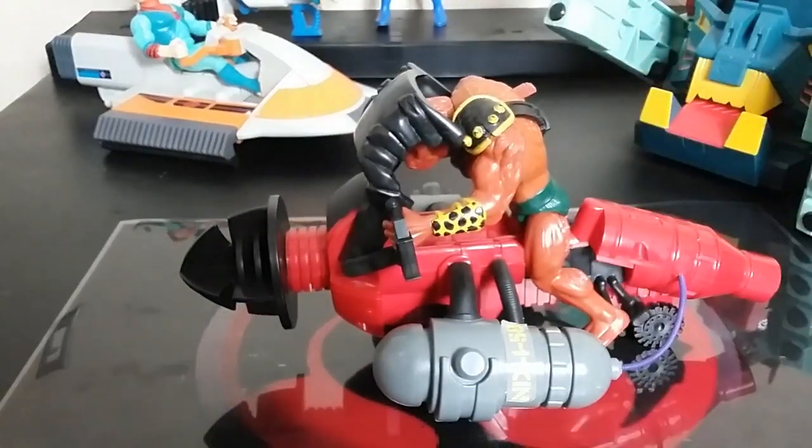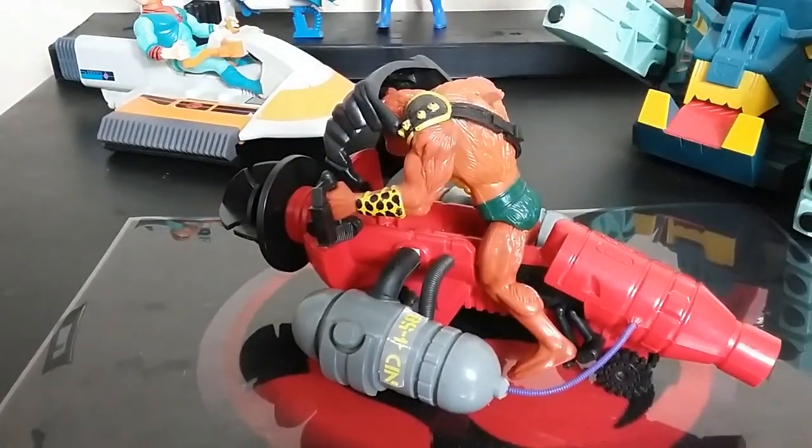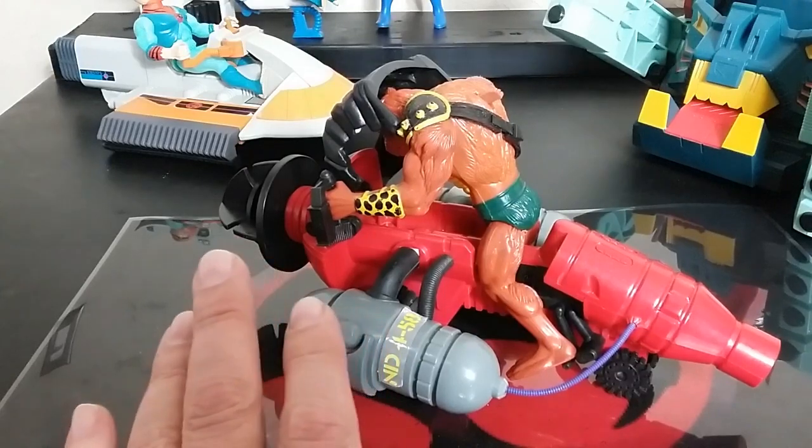But you do fit classics, or I guess you could say ultimates from Super 7. So that works too. So I don't think we need to remake this because they're quite abundant. You can get one more or less complete for $40. Complete and working probably like 80 or 90.